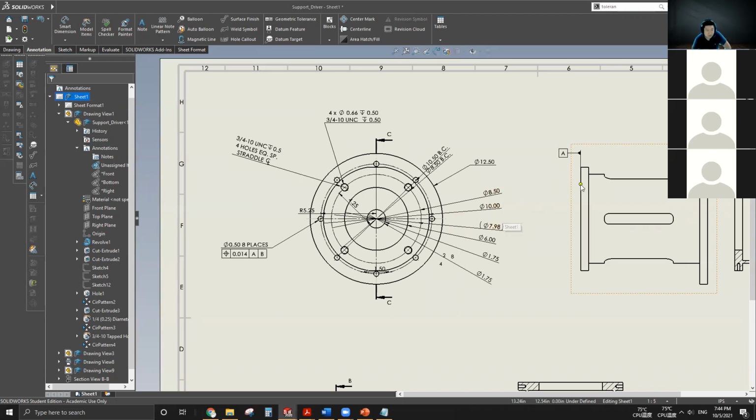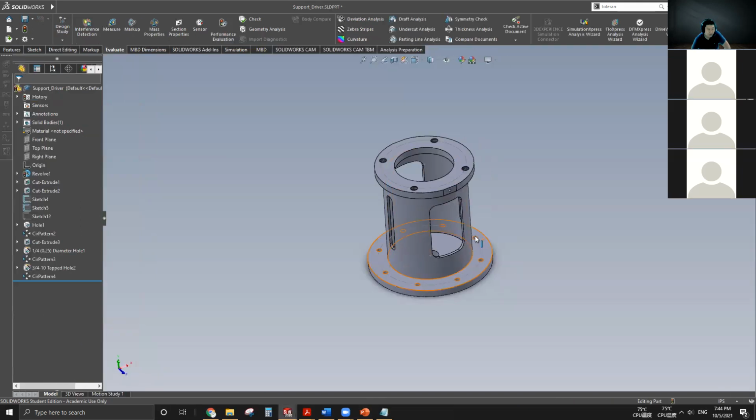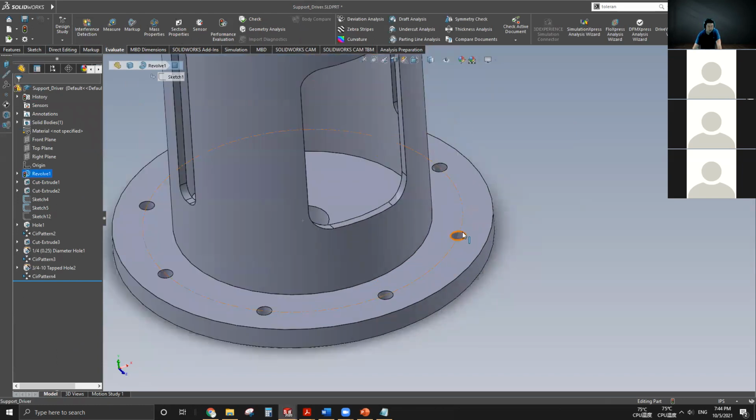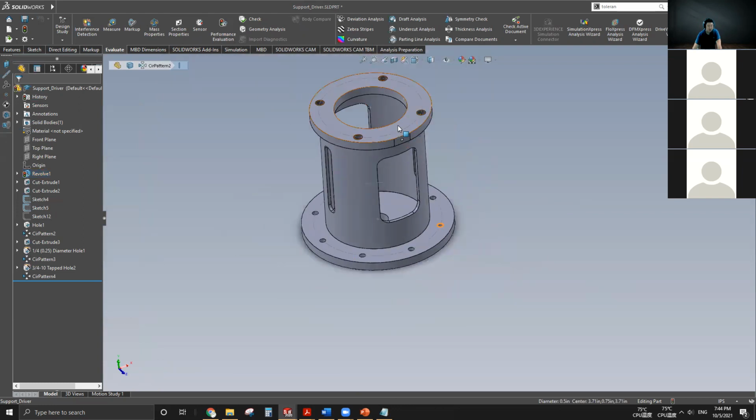What is this surface? This surface is this surface, right? And the hole we're looking at is this hole. Why would referencing this surface have anything to do with that hole? Nothing, right? It's not even in the same plane, it's like 2 separate plates, right?